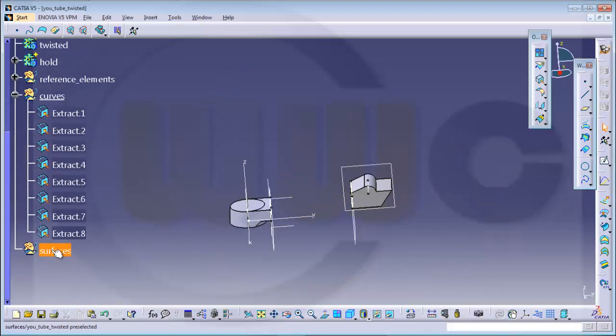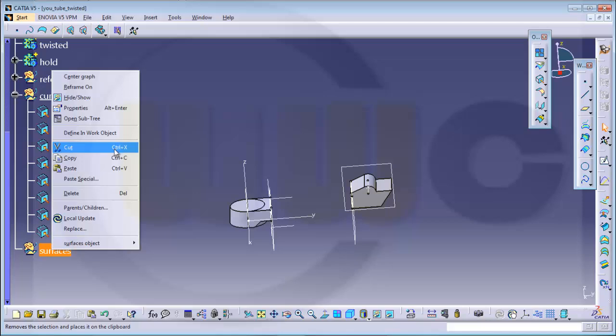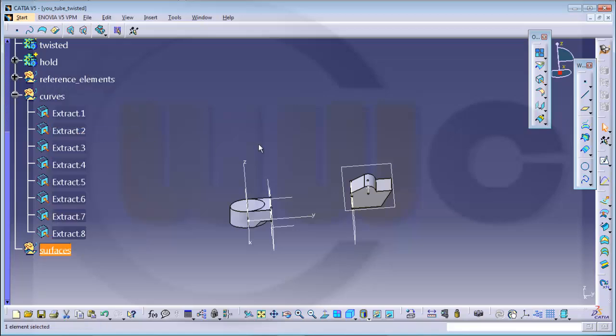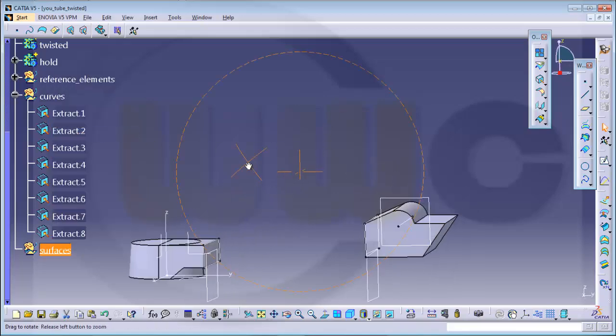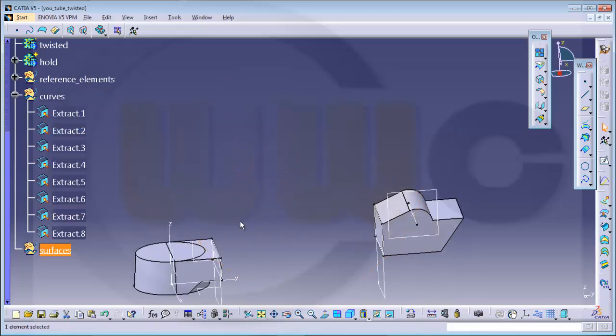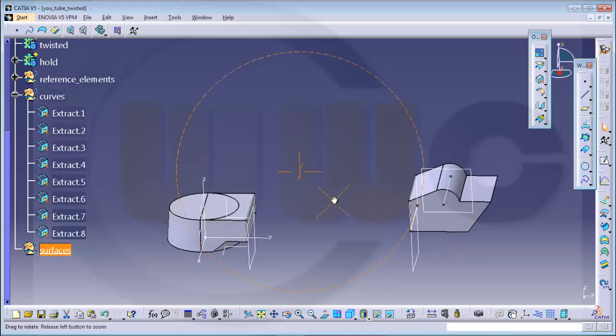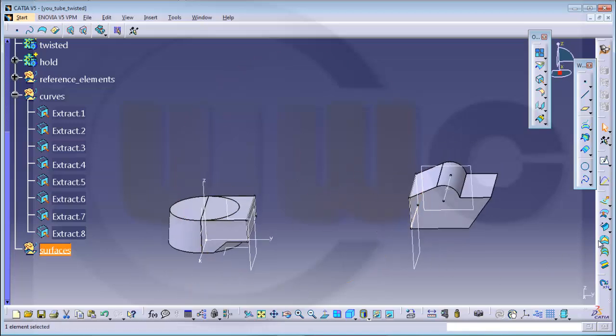So I want to use blends, because if I use blends I can be more precise about the boundaries of these surfaces. So I go for blend. Where is it? There it is.